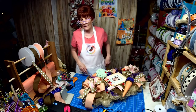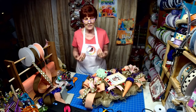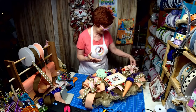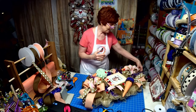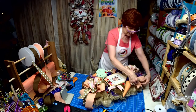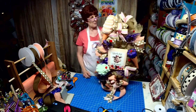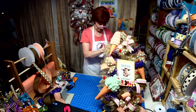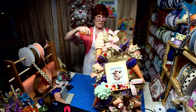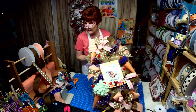See? You think it's a mess, but somebody else probably didn't think it was a mess. That wreath last night, to me, was a mess. This one is what I wanted. So now I feel like I did the sign justice. So there we go. And I just may take this up to the guy that is opening up his own ice cream store and see if he'd be interested in it.